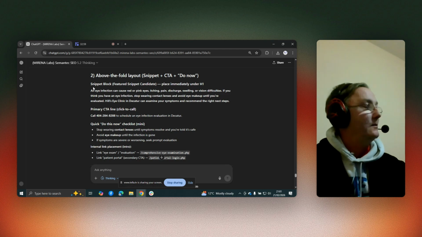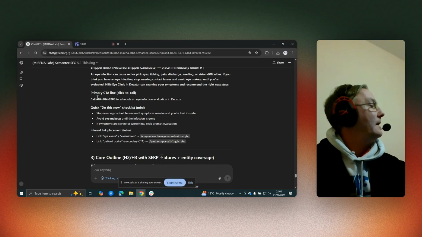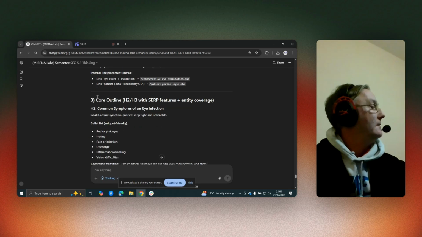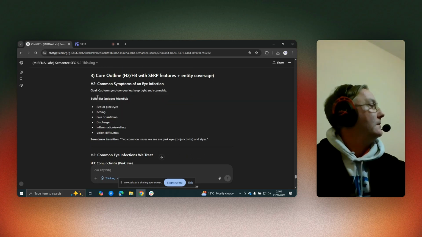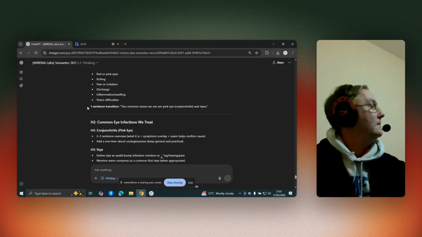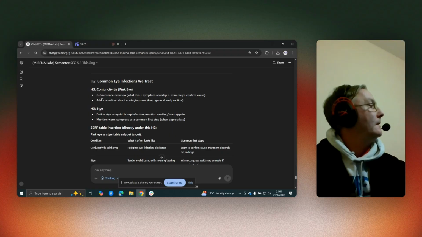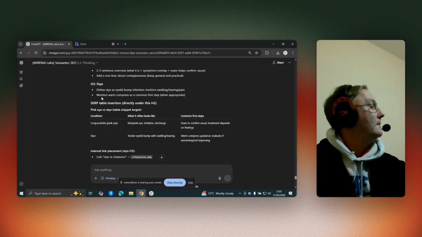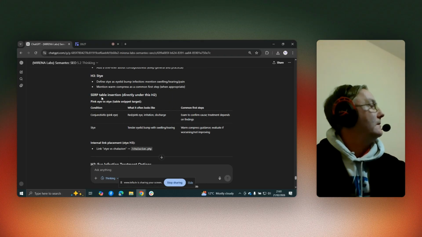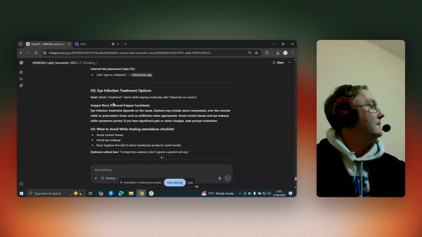Don't try trick Google like keyword stuffing and randomizing H1s to meta titles. So that's the layout. Or the brief, I should say. Internal link placements.